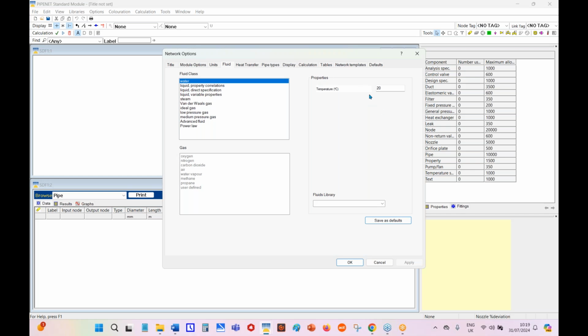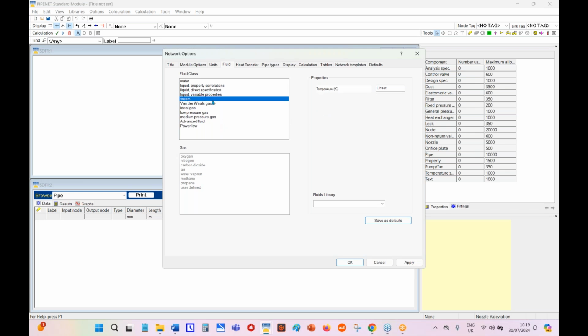You can see the temperature here. There are many options here. Direct specification is probably the simplest one. You can use the density, viscosity, and the vapor pressure. It will use the vapor pressure to check if there will be cavitation.